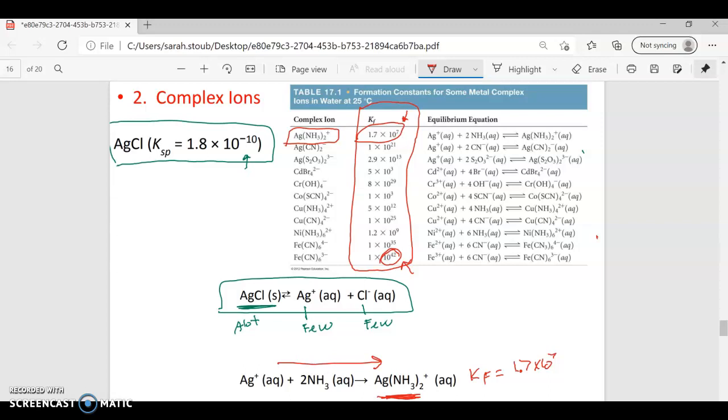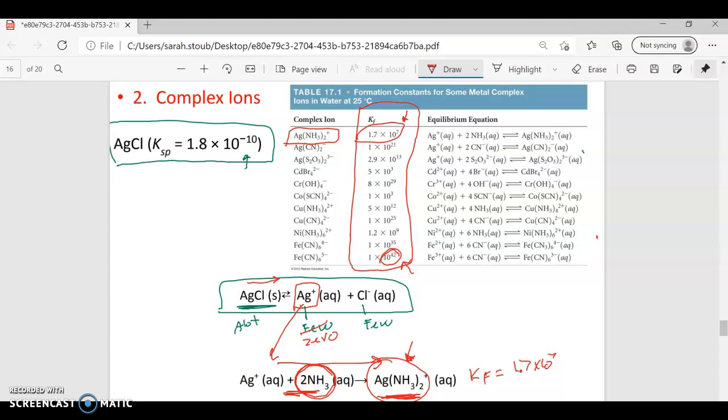So here's what I'm going to do. I'm going to make this AgCl and put it into ammonia, NH3. What happens is then the Ag will hook up with the NH3 and make this complex ion. It'll force the Ag to be lost and made into these guys. Once the Ag is in the form of this complex ion, it's now like you've lost it in this equation at all. So it's like there's zero of it. Well, equilibrium can't have that happen. It's got to proceed to make more of that. And when it does that, a lot of the solid is going to dissolve. So you can keep adding NH3 in order to force the solid to all dissolve.